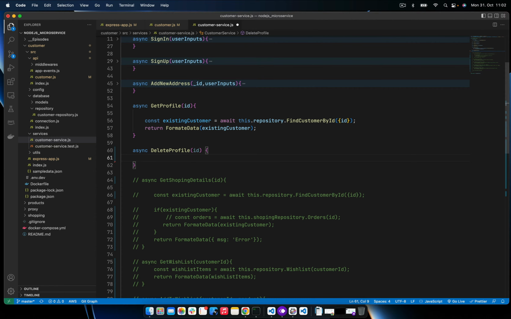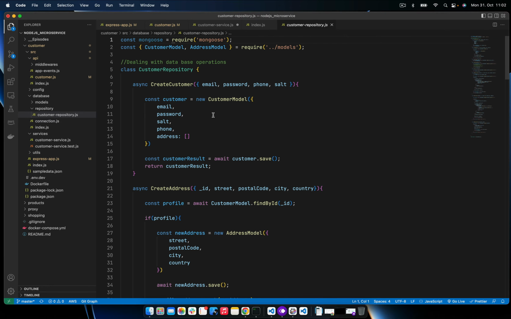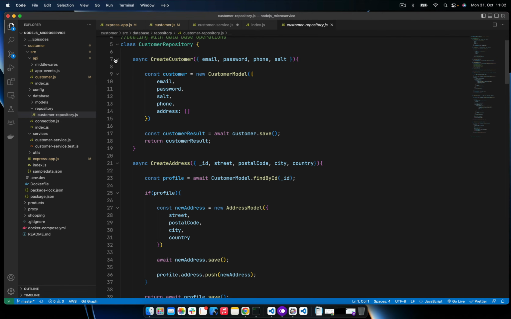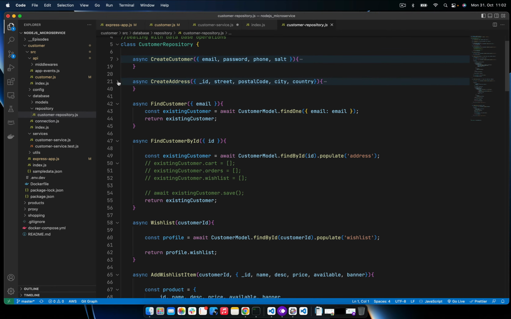And the same thing like we did for our repository to find a customer by ID, we need to perform a delete operation right there as well. So let's add that specific function to our repository first, then we will utilize it here. Go to the customer repository here, create customer is cool, and address is also perfect.